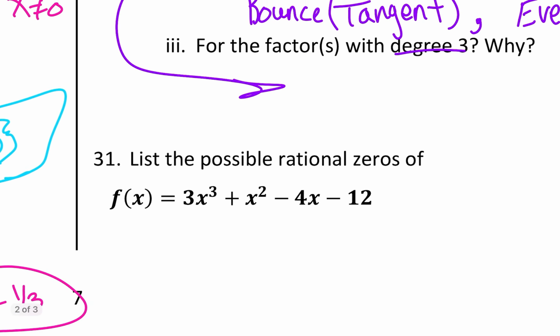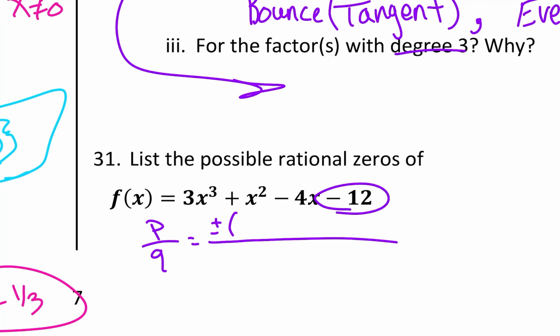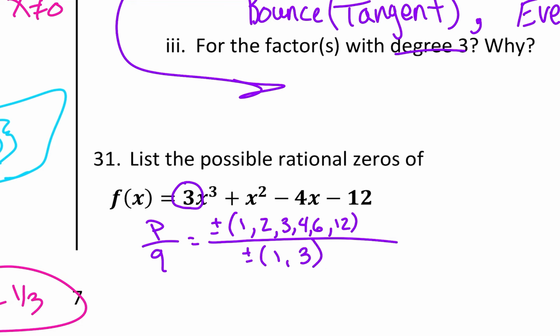And 31 asks us to list all the possible rational roots of this function. That's that P over Q formula. Really easy to use. We put plus or minus and then a parentheses. And for the top number, we list all the factors of 12 right here. All the factors that would make up the constant. Now we don't really care about that negative because we're putting plus or minus there. So I'm going to work outside to inside. So 1 and 12 would multiply to make 12. 2 and 6 would multiply to make 12. 3 and 4, and I think that's going to be it. And then for the bottom number, we put all the factors of our leading coefficient. In this case, it's 3, so I got plus or minus. And the only things that multiply to make 3 are 1 and 3.